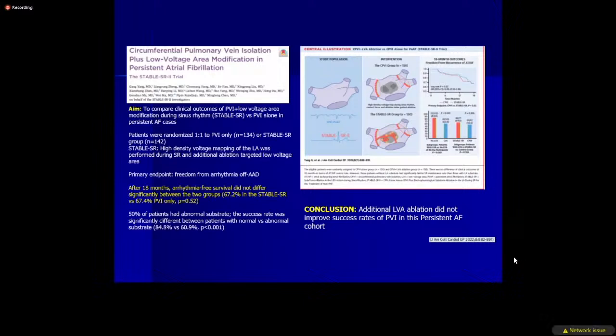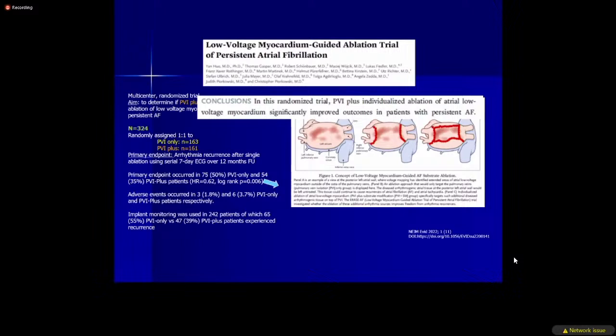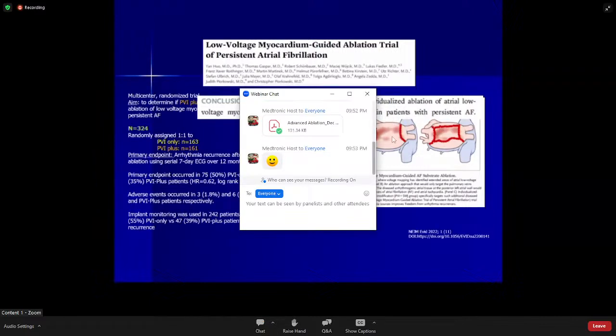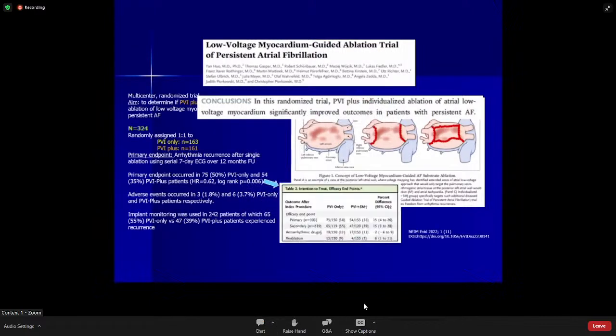This is one study that recently showed a benefit. But if you see here, what they're doing is posterior wall isolation. Actually, in the group without scar that was randomized to having more ablation, which is posterior wall isolation, there was an 11% benefit. So the actual benefit of just doing what they call the scar ablation is less than 10%. You have to read this paper very carefully, because it's very obvious that the benefit doesn't come from ablating the scar, but probably from ablating the posterior wall.